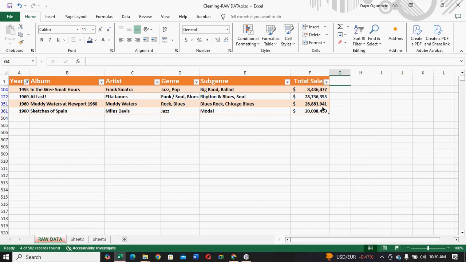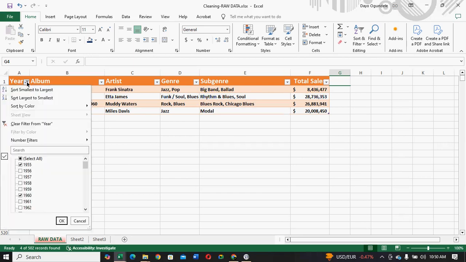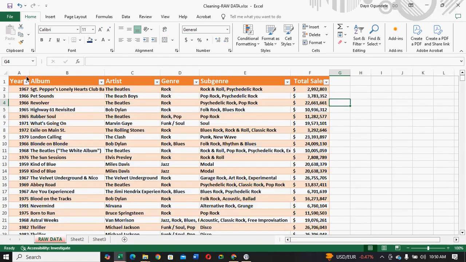As I'm doing all of this, I can also make a representation of this in graph form, depending on how I want my data to be analyzed.